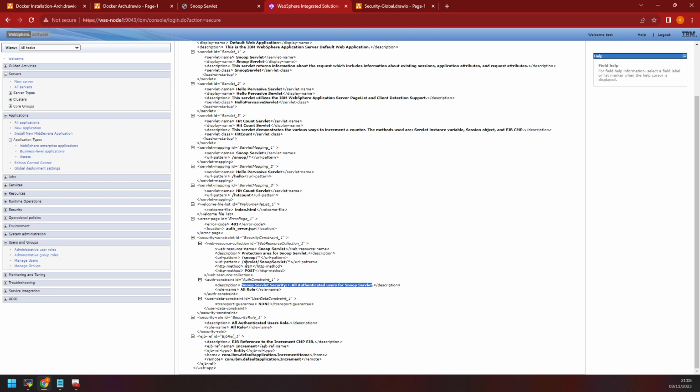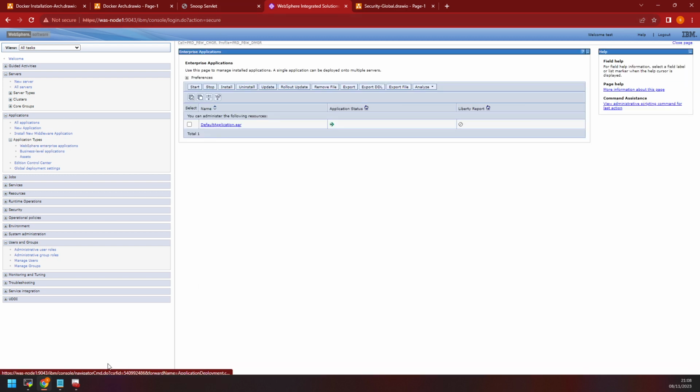Now this is for the protected application, so there will be something protected. This one will protect something. All Role is again repeated over here. So let's just see the protected area of Snoop. This is for /snoop and this one. Let's just try to hit this particular area and see if it is protected. But before we do that, I want to show you where it is in the command line as well.